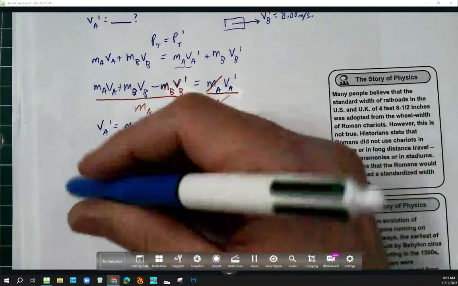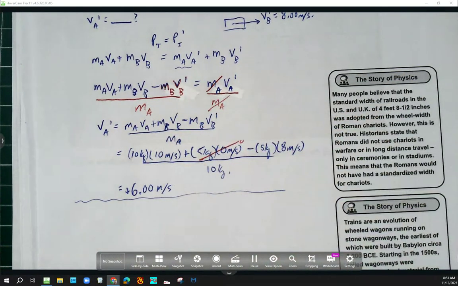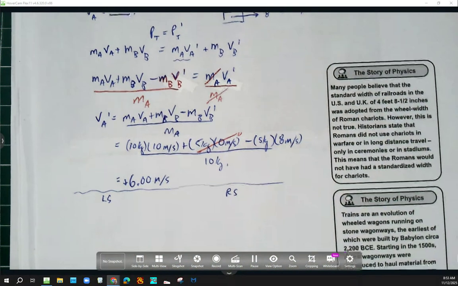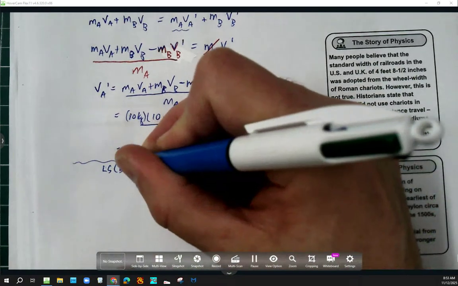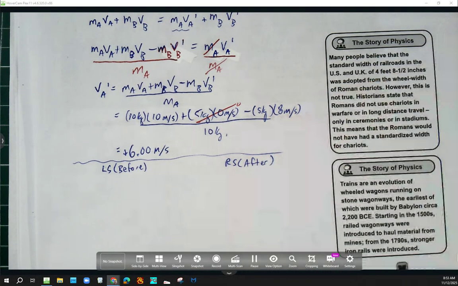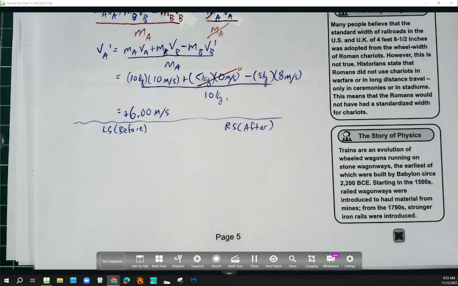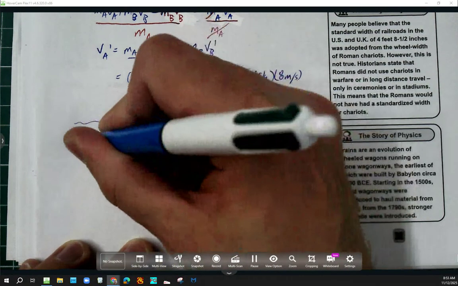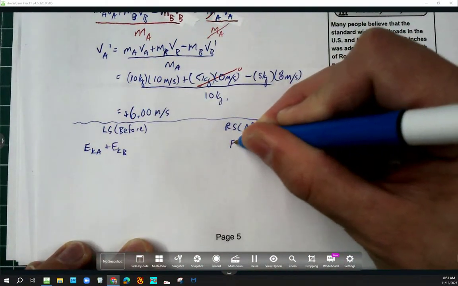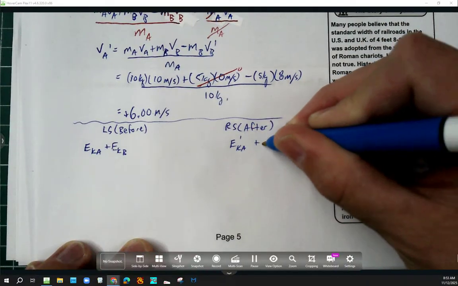Now, I wanted to come back to this idea about how we analyze this with conservation of momentum, but is energy conserved? And the check to see if energy is conserved is really easy. We can really treat it like a left side, right side thing. It's not really left side, right side, it's really before and after. But I say left side, right side because that reminds me of math proofs. We're trying to investigate whether energy has been conserved or not. And so my left side, my before, I'm saying that's EKA plus EKB. And my after would be EKA prime plus EKB prime.